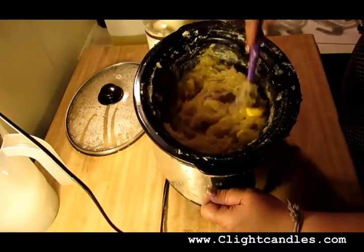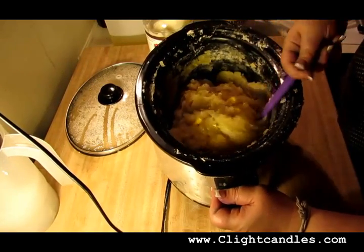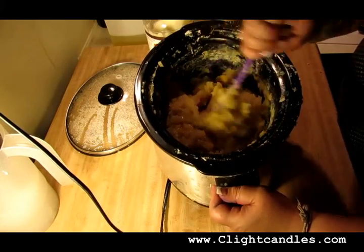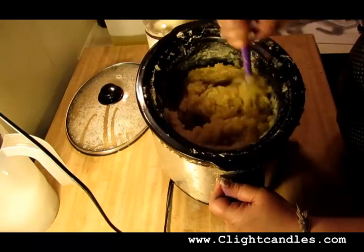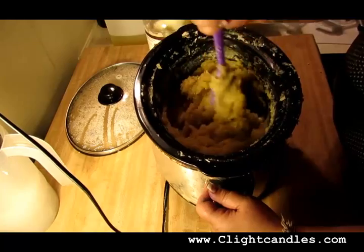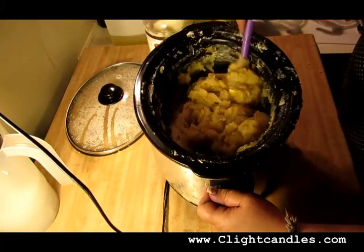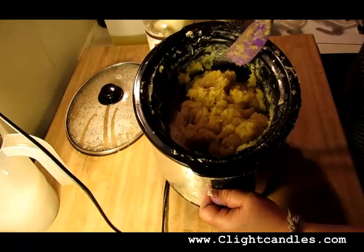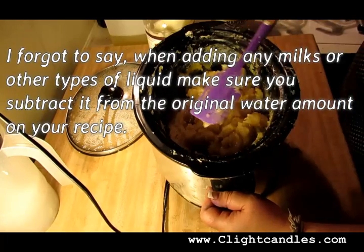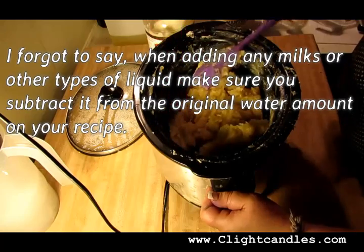And they're melting slowly but surely. So now we need to give this time to melt. And while it's melting, I'm going to go ahead and get our coconut milk ready. I do a little bit of coconut milk and then a little bit of cream. Scrape our sides down.